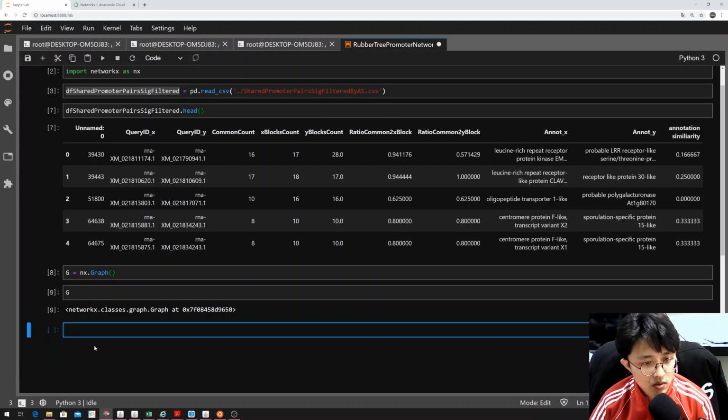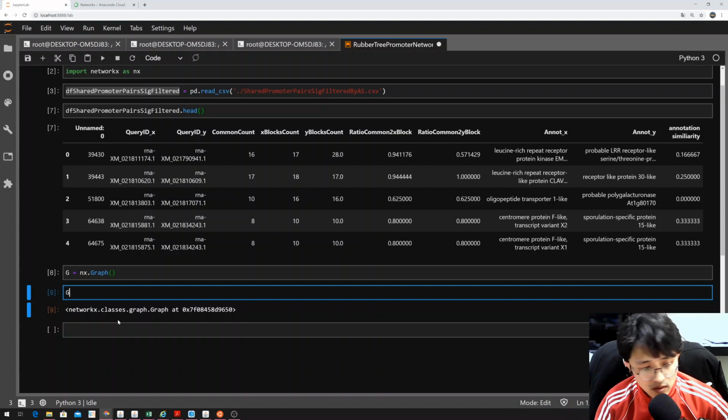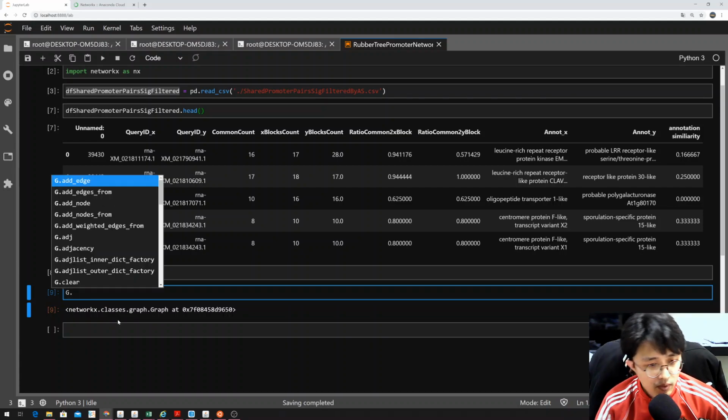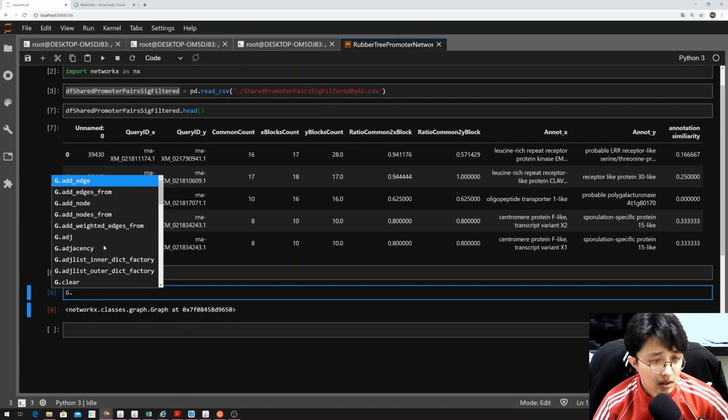So if you are familiar with Python, this is a class. What is a class? A class has many methods. So put a dot here and press tab. Then there are many methods that are previously defined by people who made this module networkx.